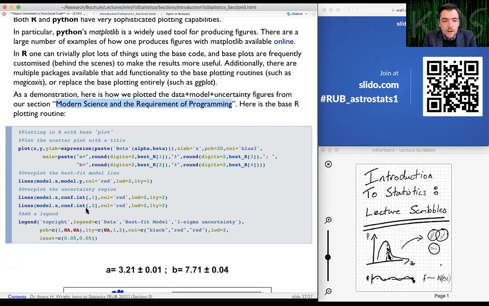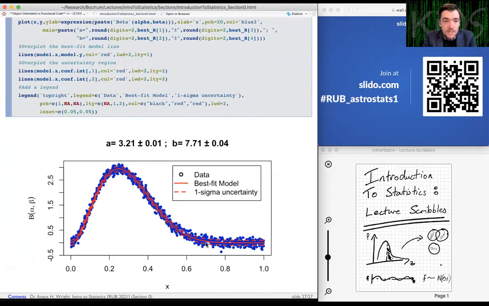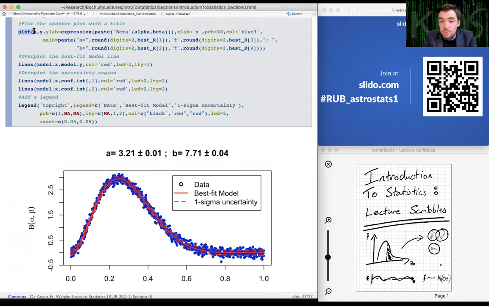This was the R code that I used to create this plot, which essentially is just saying plot is the default scatter plot in R, and I want to plot X and Y data. And then these are all just additional options. I want to have a Y label, an X label, I want my color to be blue, and I want the title to be the properties of the best fit.